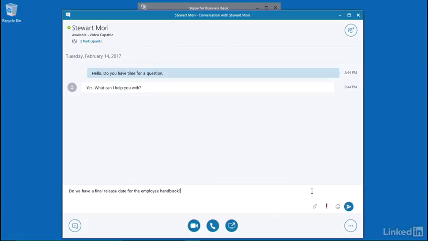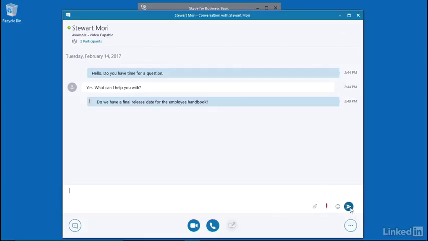Now, when I type my message, usually I just hit return to send it. Now, you could also hit this little paper airplane button, and that will send the message as well. But before I send this, I want to hit this button here. This will mark the message as important. That's this little red exclamation mark. So I'm going to click that, and then I'll send the message either by hitting return or click the send button. And now that's been sent as an urgent message.